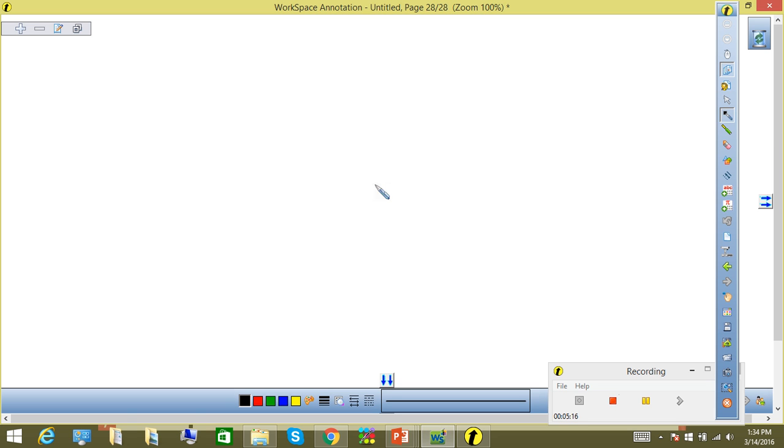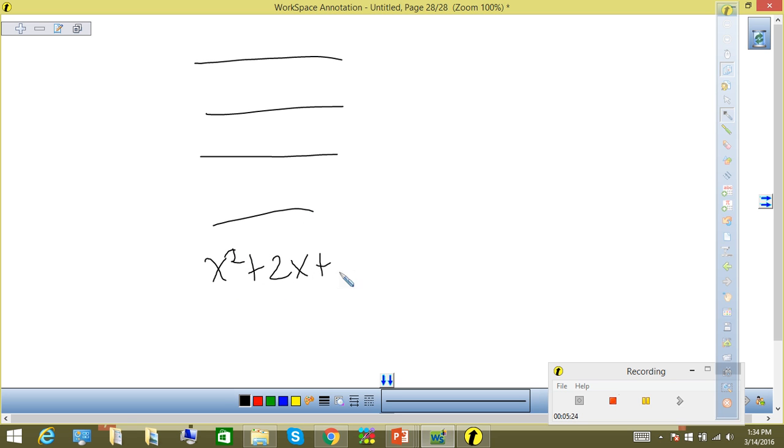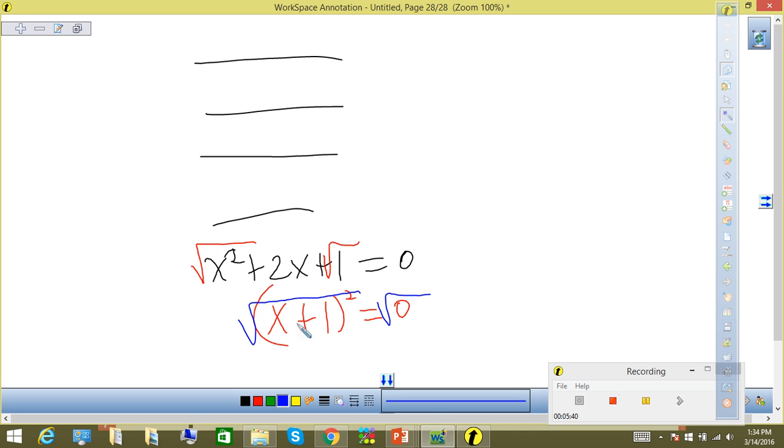So let's see. Look up to the screen. Right now we did all the steps, and we're here at x squared plus 2x plus 1 equal to 0. So at that point we're going to factor. Factor the first, factor the last. We're left with x plus 1 squared equal to 0. How do we cancel that square? Square root. We're left with x plus 1 equal to 0. And how do we get rid of this 1? Minus 1 minus 1. Therefore, x equals negative 1. And it's only one root.